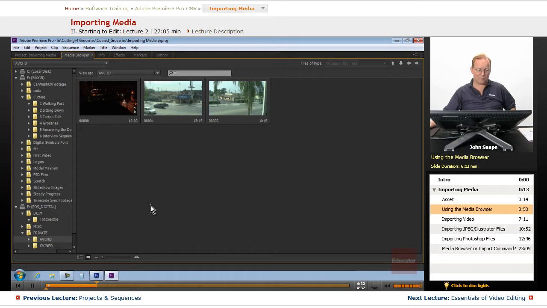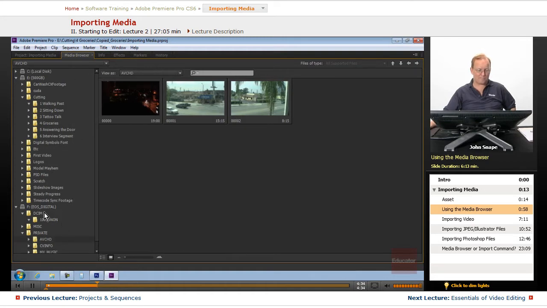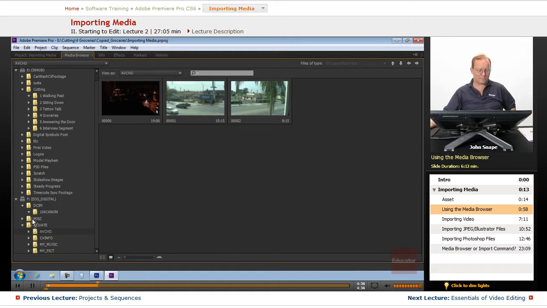So now that we're looking at one of these files in the media browser, now we want to import one of these files. Now let's say I have two clips here. I have one here outside the window, and then I have another outside the window going the other way.